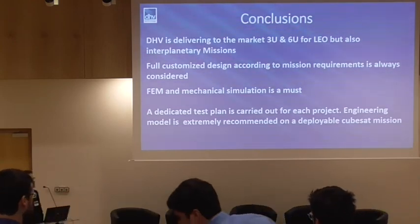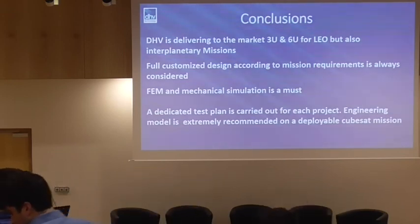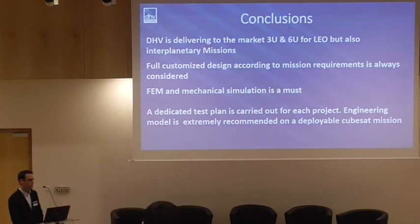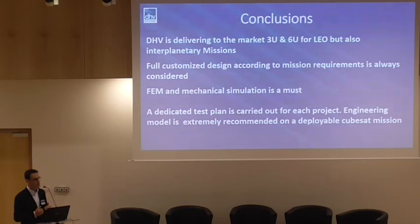How do you do the traceability of your solar cells? Yeah, the solar cells. We normally mount solar cells from our standard providers. These providers are completely qualified, but all the solar cells are measured in our solar simulator in our facilities before integration on the panels. And after each test on the panels, we measure the power of the panel in order to guarantee that the power is kept across all the testing phases.